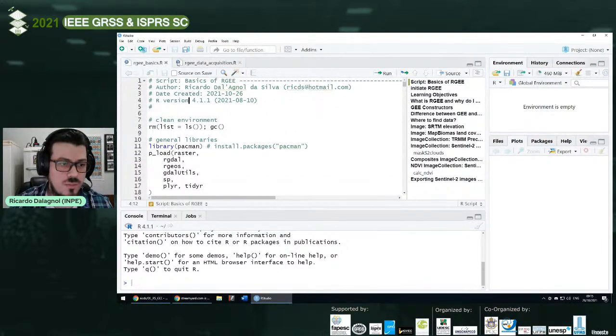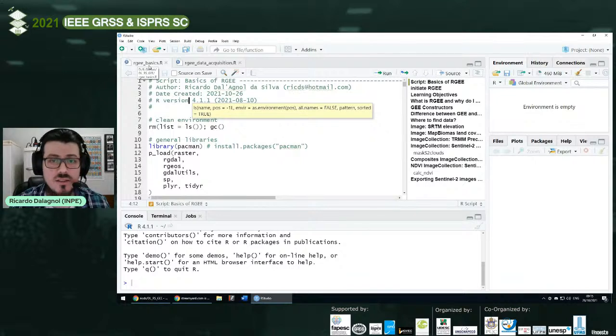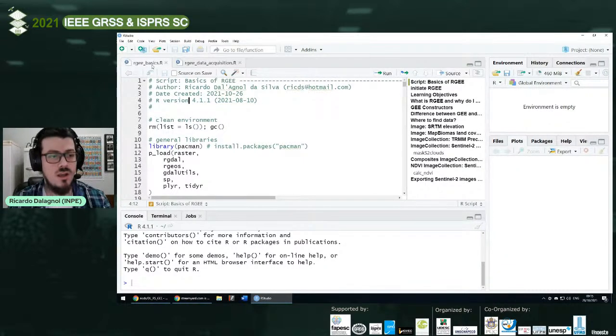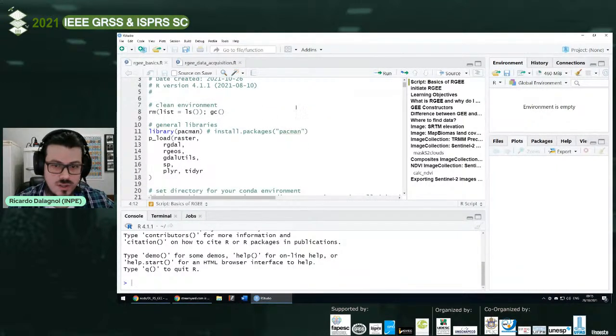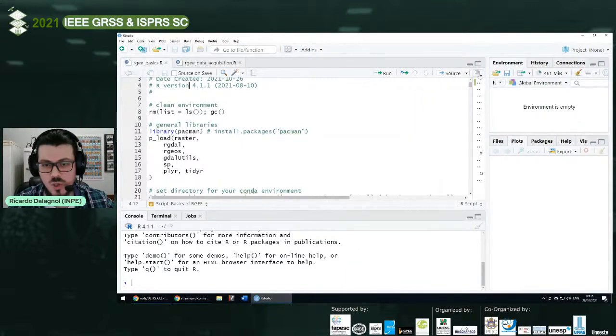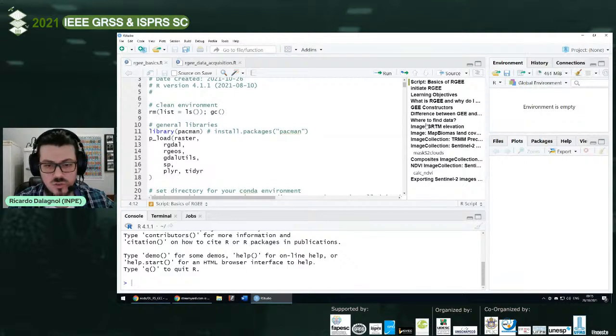For today, we have two main scripts here. I won't have a formal presentation. I'll just use the R interface here. We have this RGE basics script and the RGE data acquisition. We'll start with the RGE basics. If you downloaded this, open it in your RStudio, and we shall start. One important thing inside R is this small list that you can find at the button on the right side of the source button, which shows an index. I like to use this to find myself within the script, so this can be very useful.